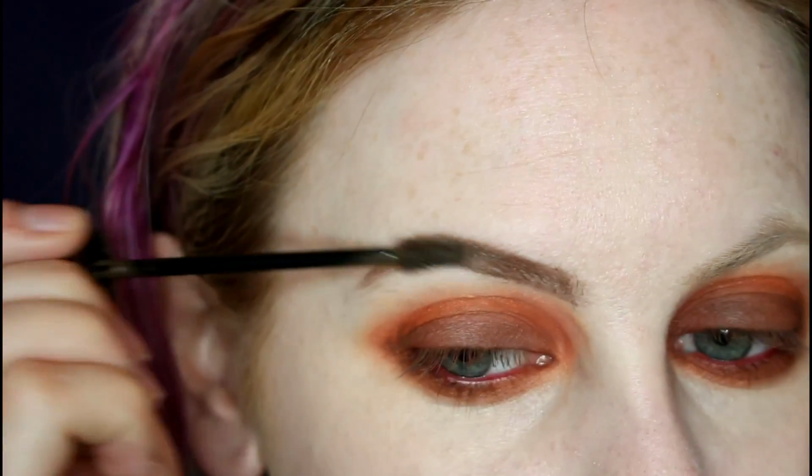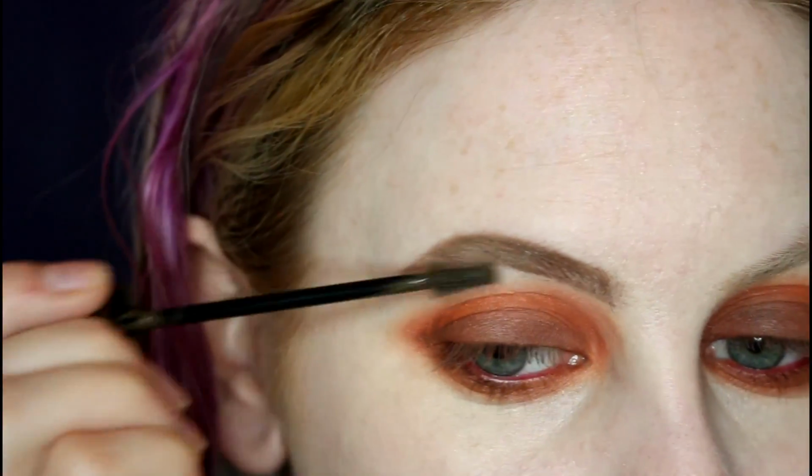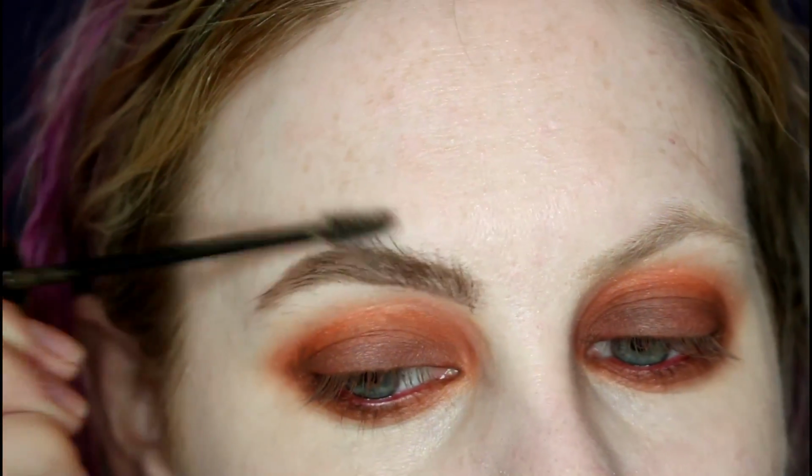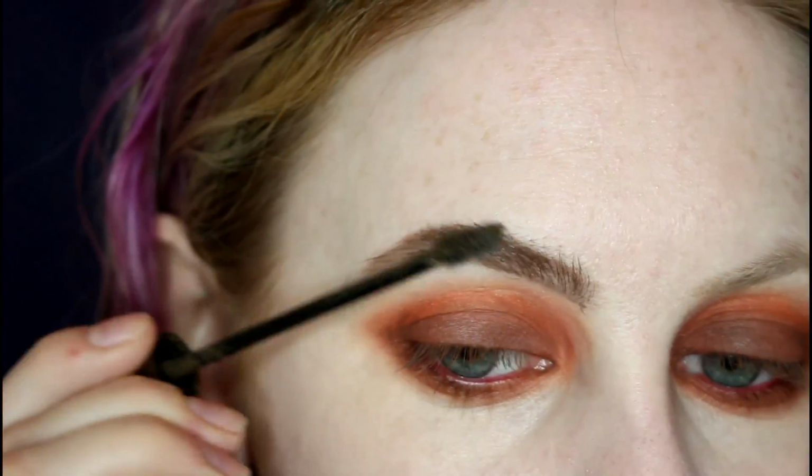Because there's no point me filling in the space behind my brows in a darker colour when the hairs on top will be blonde. Her brows are really brushed up at the front and then they curve round. There you go, so you see the difference.